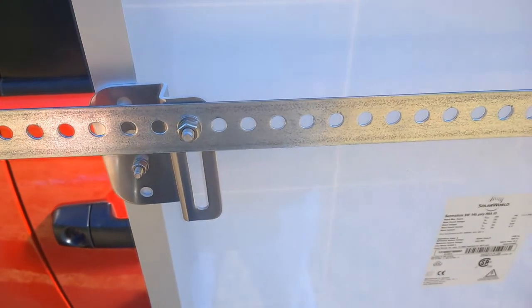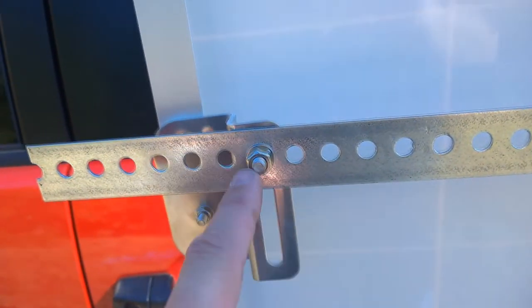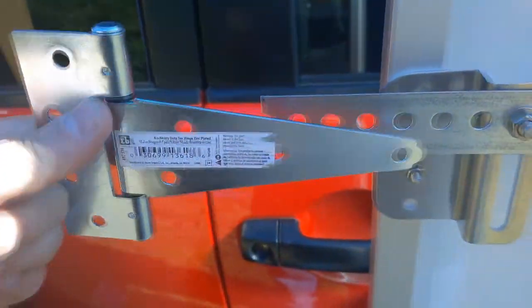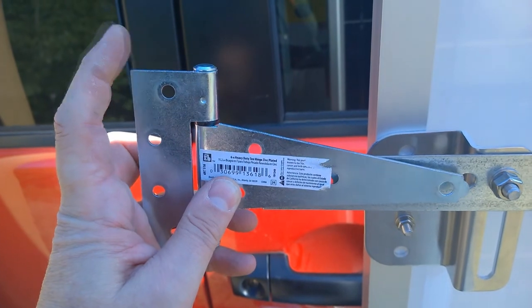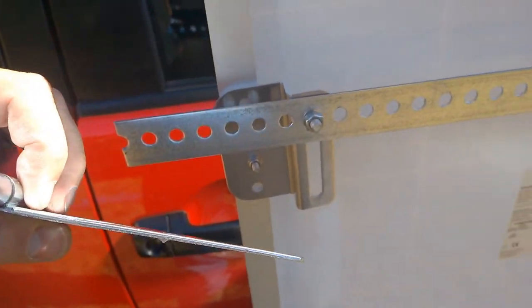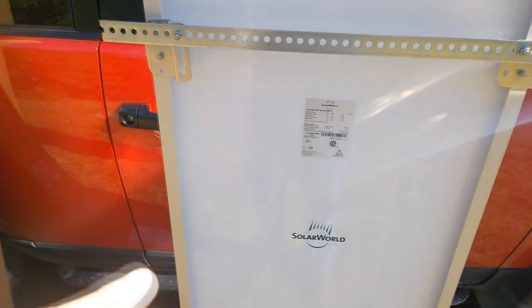Here's how the solar panel is going to be mounted. There's a bracket attached with an adjustable slide, and then a zinc-plated rod available at Home Depot attached to that. We're going to put a hinge so that this part of the hinge is mounted on the side wall of the blind and bolted there. That way the panel can be moved out to about a 45-degree angle, with another zinc rod angled down at 45 degrees to hold it away from the side of the blind.